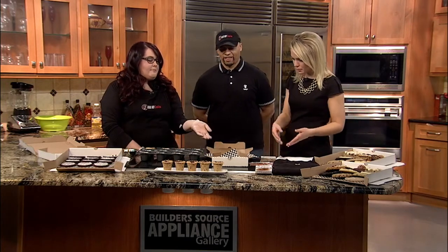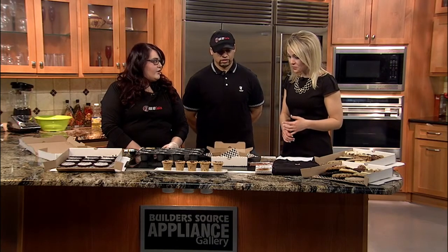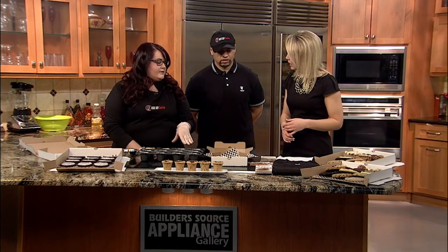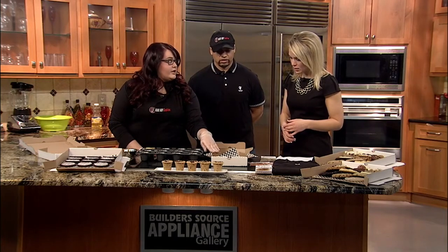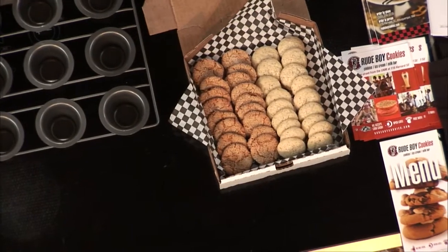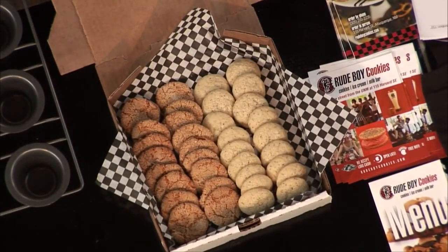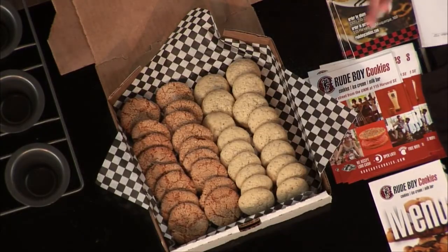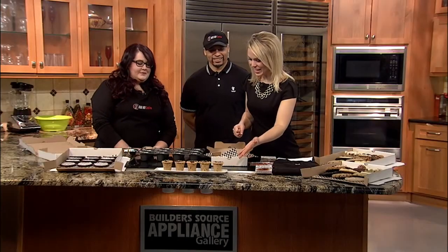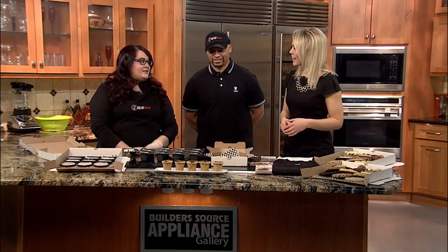And what do we have here? These are our bites — a ten-dollar box where you can get 36 little bites for $10. Right now our featured bites of the month are this vegan and gluten-free chai cookie — they're so good — and lemon poppy seed. So if you wanted to do a healthy route, you do have an option. And these up here — what do you call those? Those are cookie shots. Every single Friday we do Cookie Shot Friday.